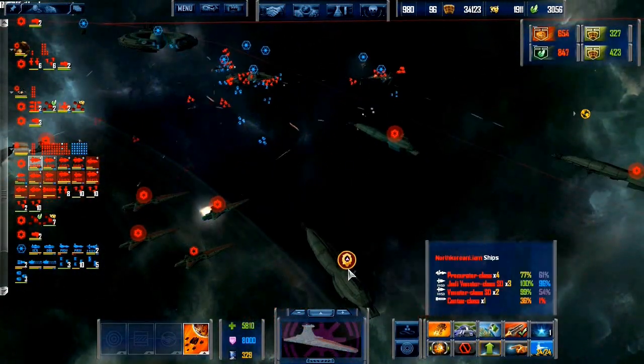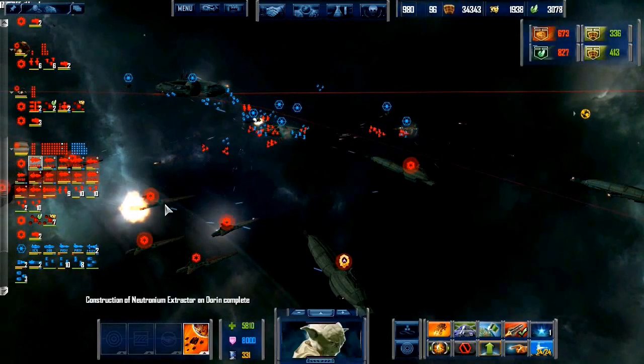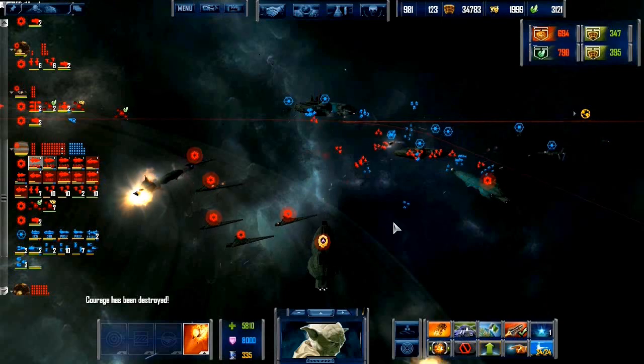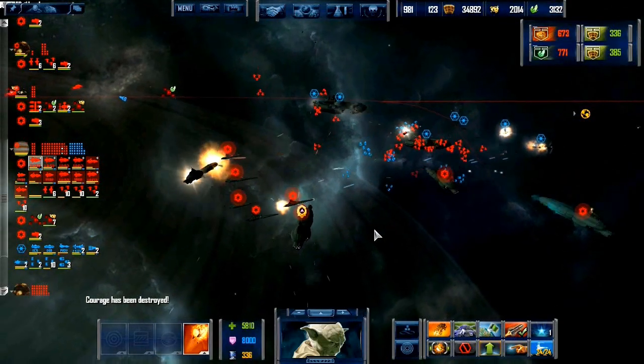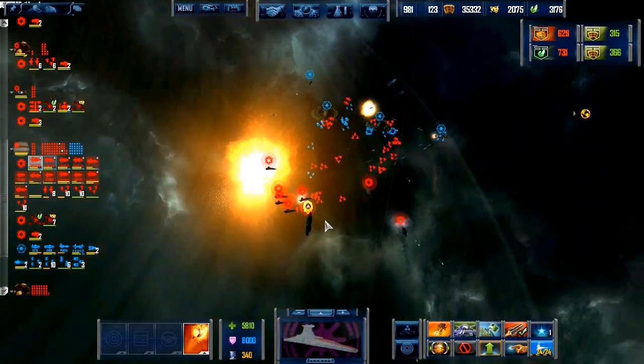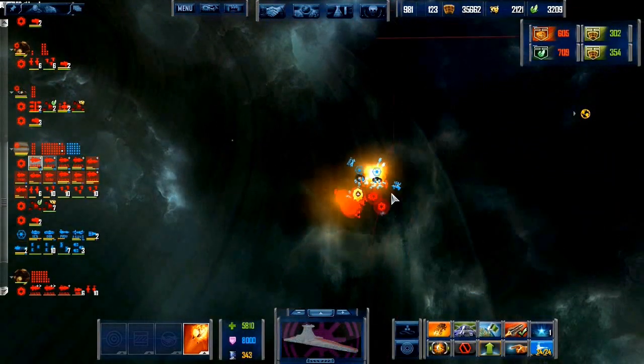One of the mods I do have enabled is working, and that is reduced weapon ranges. Now, you may think, why would I want to add this mod to the game? Well, you can see here how close the ships are to each other. It really feels like a proper game of Star Wars. We're actually losing quite a few ships here.